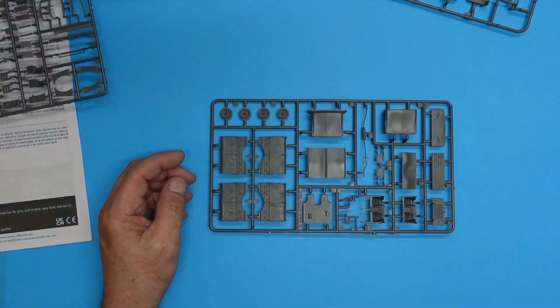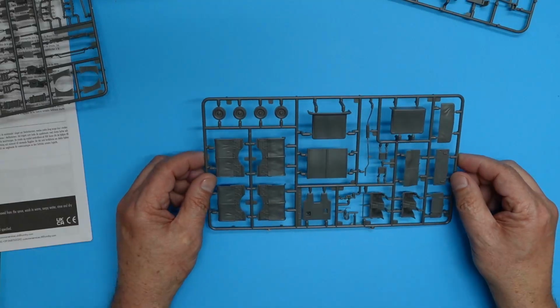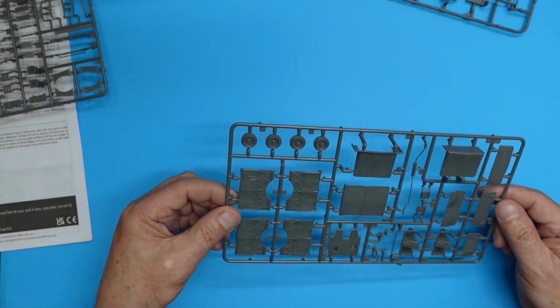Dear, dear, dear, I've had to go and get something to help keep my nose clear as well now. So anyway, there we go. Less about my health and more about the kit.